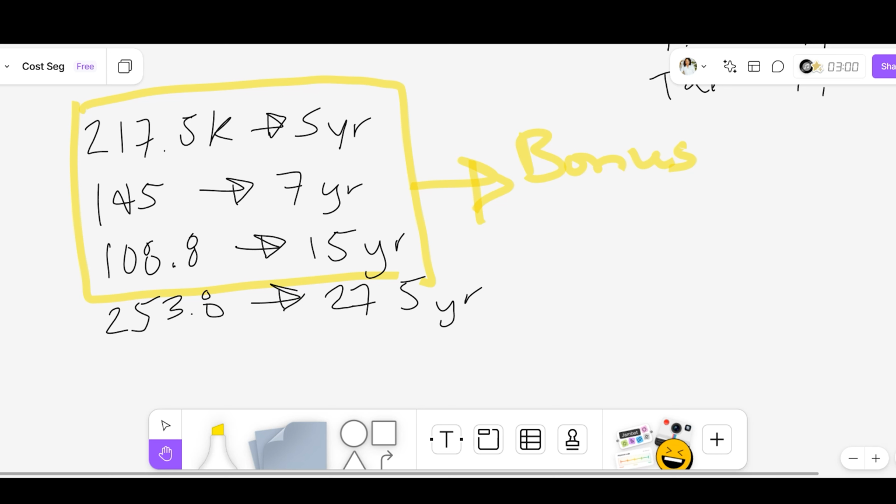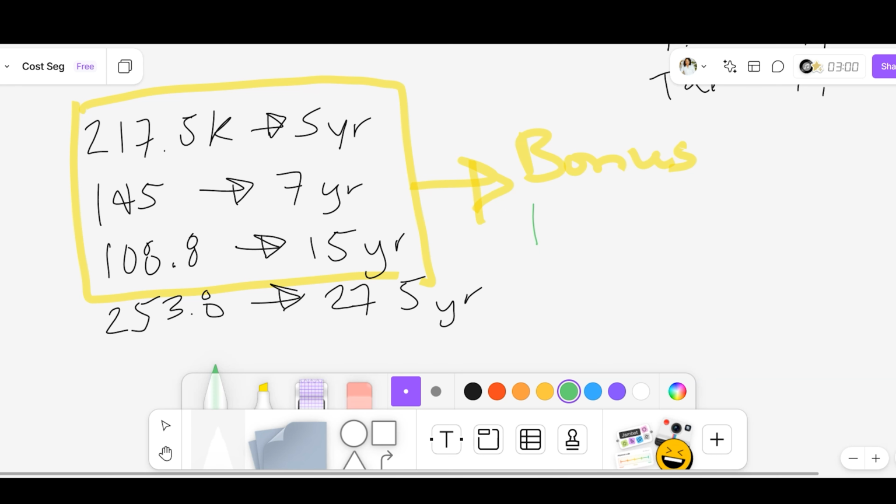So that means if you were to do this in 2025 and this property was placed in service, you would be able to take $188,500 of expense right now. Don't have to wait 30 years, almost 30 years to be able to take this expense. You're able to take this right now. So what does that mean from a tax perspective?